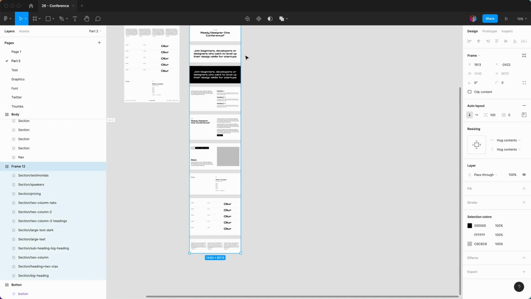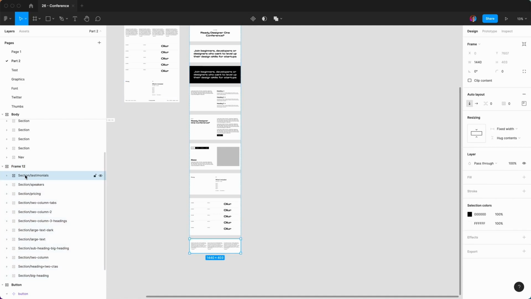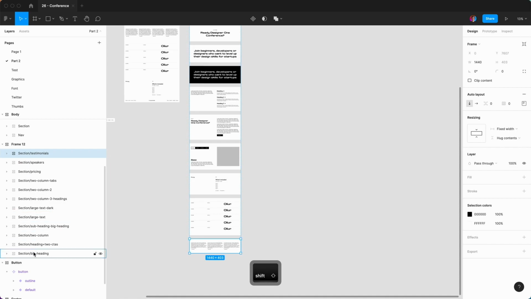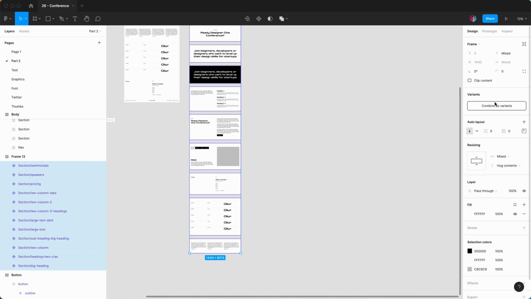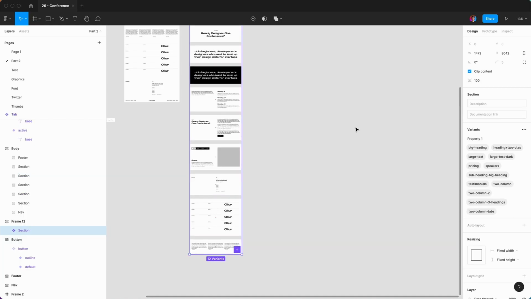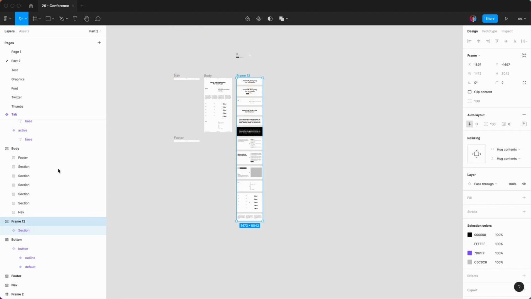We've selected all of them, and if I go here, let's see if this works. No. So what we have to do is select, hold Shift, and click on the last one. So we've selected all. We need to go here and create multiple components, and then we combine as variants. So very similar to what we did on the buttons. So now it's got all the different variants. We can then say type, and I'm going to rename the frame to sections.